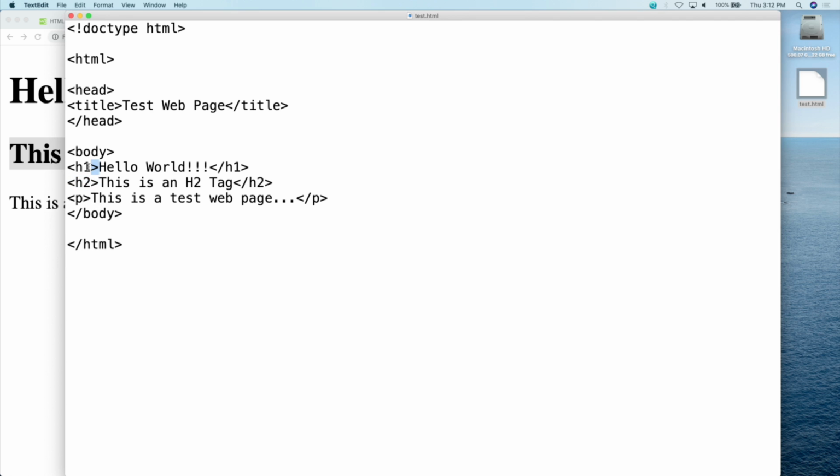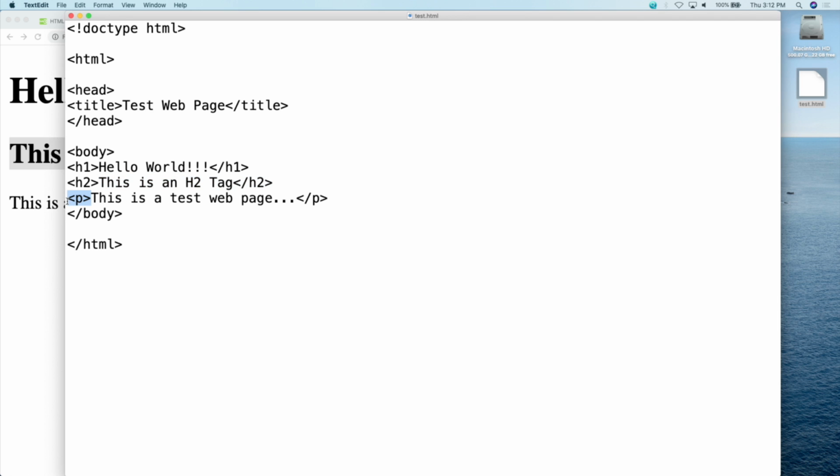So what we see here is we're going to be typing out hello world. And whatever we're typing out is in between two tags, right? So we open the H1 tag here. Then we print out whatever we want to print out, and then we close the H1 tag. What this is telling the web browser is basically print this text using a certain format, and then the tag is over. Then we come down here, we open the H2 tag, and it says print this, and then we close the H2 tag, and then there's the P tag.